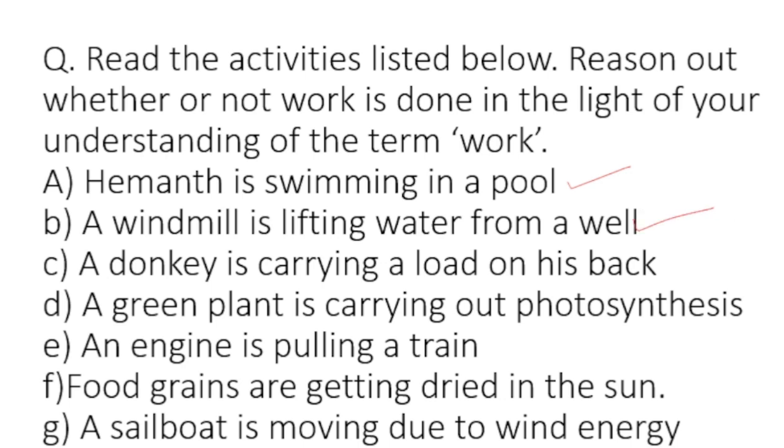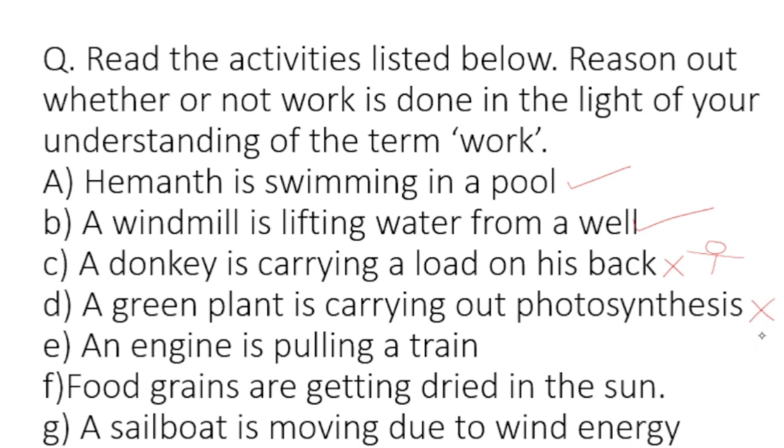A donkey is carrying a load on his back. But here, the donkey is carrying a load on its back, but it is not moving. So there is no displacement. So this is not work done. A green plant is carrying out photosynthesis. Again here no displacement, so no work.